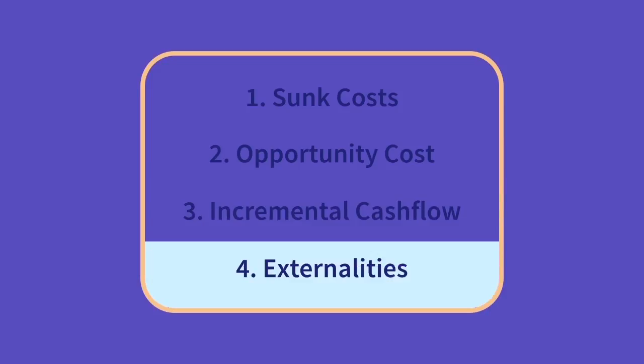Finally, then we have externalities. Here we are talking about the effect of a choice on other areas. What effect will this decision have on other elements of the company? For example, if we are running a pencil manufacturer and we decide to design a new pencil with an eraser stuck onto the end, how much will that affect sales of our original product? Similarly, if a bakery chose to harvest, mill, package, and sell their own brand of flour, how much will that benefit their cost structure on the baking side? These are things that a business must consider when we talk about externalities.